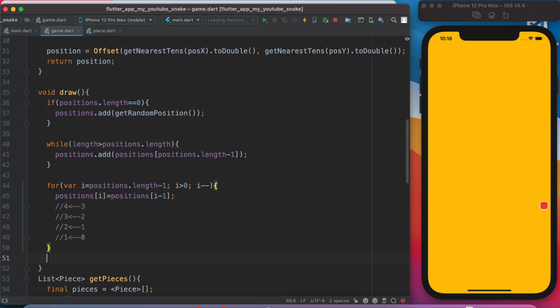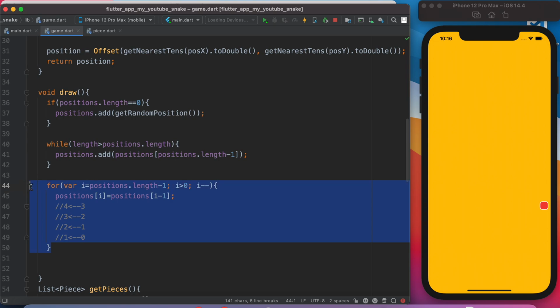Okay, all right, so next we need to create the next position for the snake piece, which has to be different than this position. If the next position is different than these positions, and if we change like this, it would look like the snake is moving. So let's go ahead and create it. So we'll send it to positions.0.